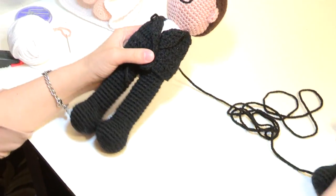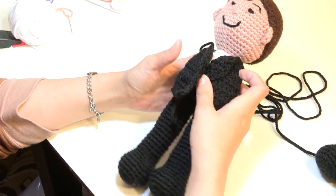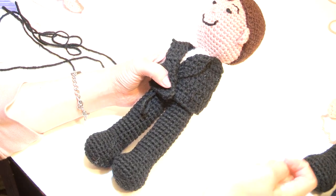So I'm going to do that same exact thing, just how we did the hair, going in and out, in and out, in and out, and then I'm going to show you how to put the beads on, and then we'll make the arms.